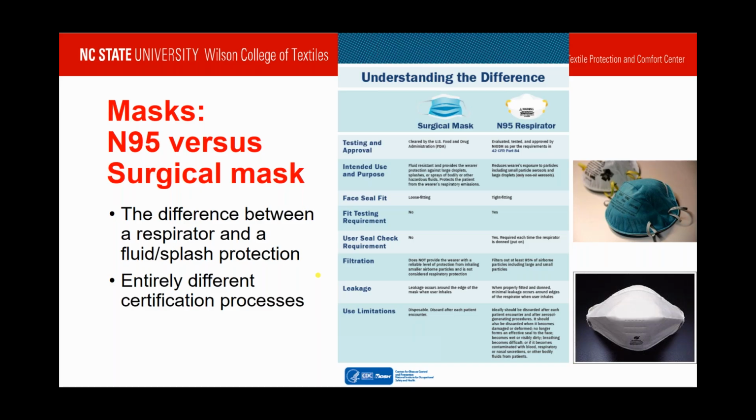These masks are primarily used to try to contain some of the sputum produced by wearers, as well as for patients that are unconscious and expelling bodily fluids with force, and when nurses and surgeons need to be close to them, that gives them some initial splash protection. But as mentioned, the certification processes for these two types of products are entirely different. Surgical masks under FDA, N95s under NIOSH.